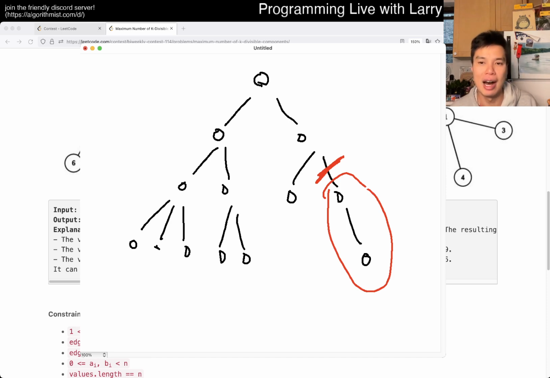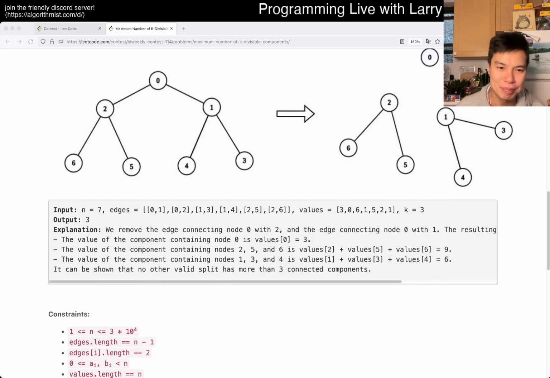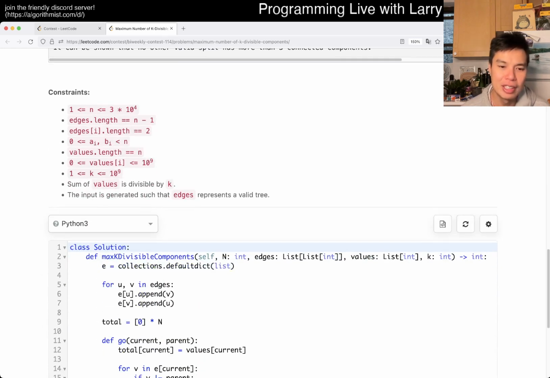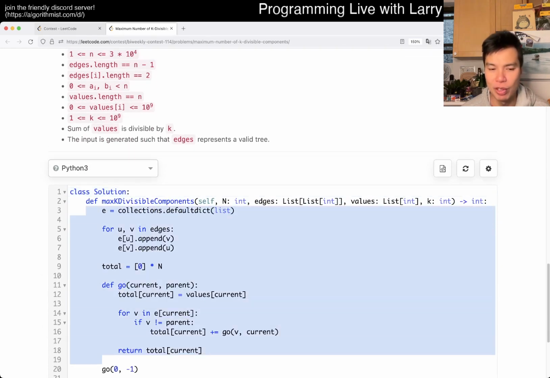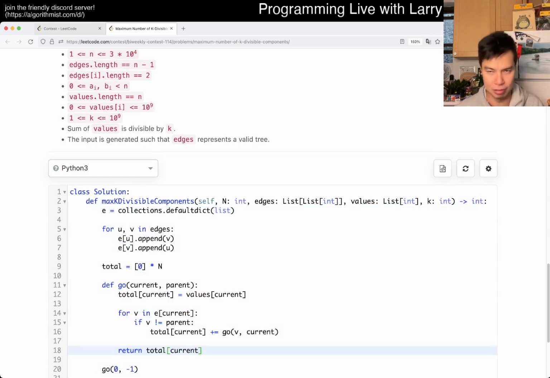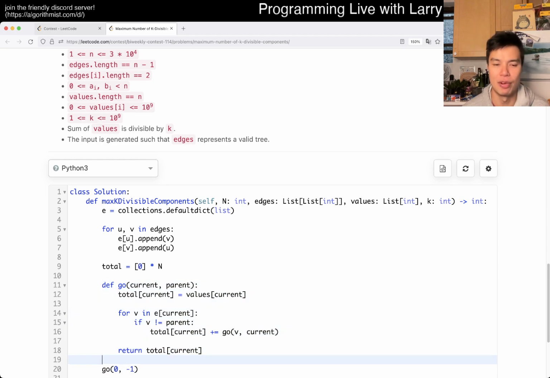It makes the code a lot easier once you realize it. And I'll go over the code now. So here the first part is going to be the very straightforward depth first search, and this is just the total sum of each subtree, right? This is regular subtree stuff. Hopefully this makes sense. It's pretty straightforward. You could write this in a number of different ways. This is just to convert it to an edge list, or an adjacency list to be more precise. Sorry, this is an edge list. But yeah, this is depth first search, get the total.